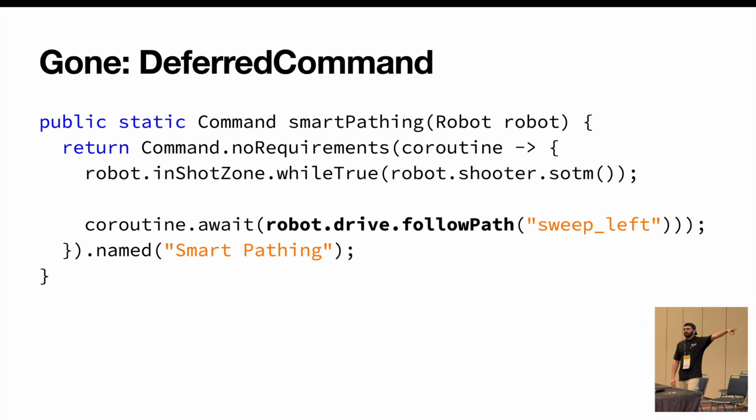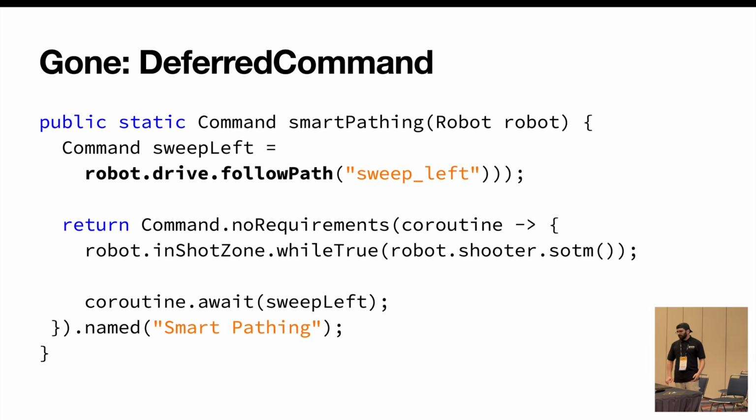It's the same thing, the same concept. So here, for that smart pattern command I showed earlier as an example, that follow path is getting instantiated at runtime. So this is dynamic. If you don't want that, for example if loading a path takes a while, if you're loading a ton of JSON and deserializing it, you can predefine that if you want, because it's all just objects under the hood at the end of the day. You can just predefine that follow path command so you load your JSON and deserialize it ahead of time, so that you're not paying that performance penalty at runtime.